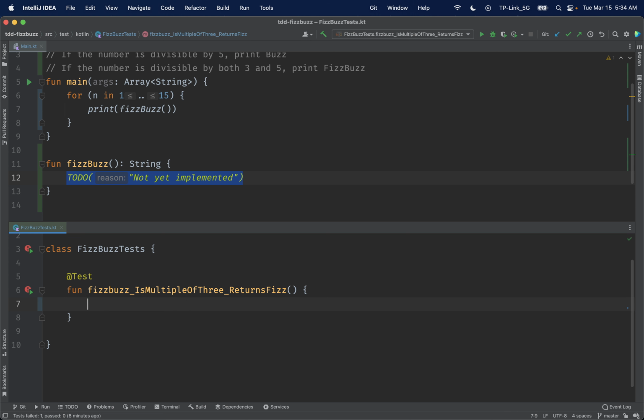So if I assert that the FizzBuzz function is equal to, let's say, fizz, this is going to run this function, and then we're going to check if it says fizz or not. So let's run the test.